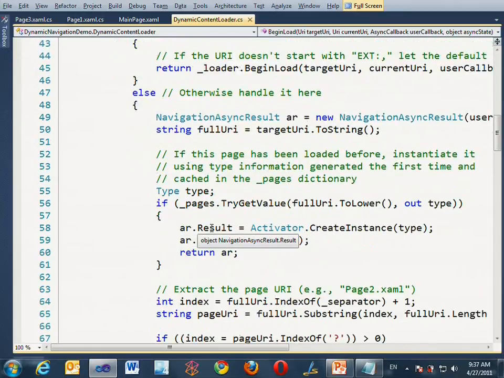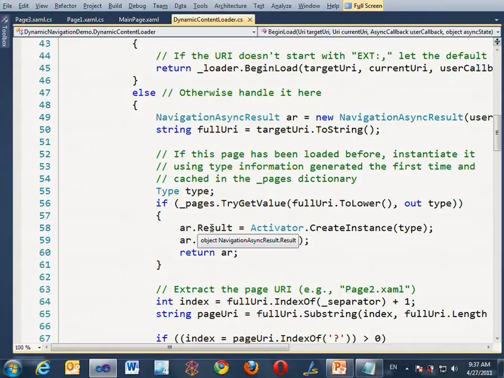I say, okay, does this page exist in an assembly that has already been downloaded and loaded into the app domain? If so, there's not much I have to do. However, if it exists in an assembly that hasn't already been downloaded and loaded into the app domain, then I'm going to have to launch an asynchronous request to go get it, and in the completion handler, do the actual loading. So that is the crux of what is happening here in BeginLoad.